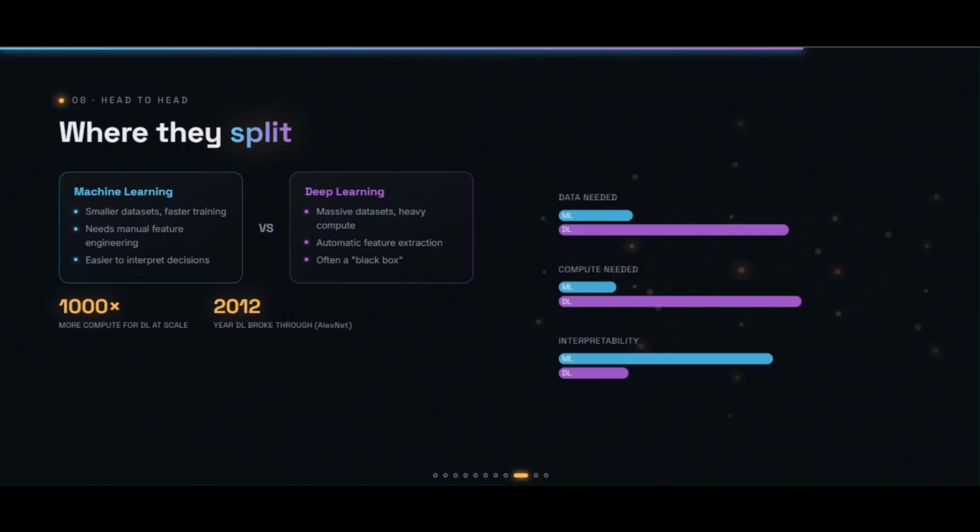So, when should you choose each approach? If your dataset is structured, relatively small, and interpretability matters, traditional machine learning is usually the better option. It's faster to train, requires fewer resources, and often achieves excellent accuracy. But when you are dealing with images, speech, videos, or natural language, deep learning has a huge advantage because it learns complex representations automatically. The choice isn't about which is better, it's about which matches your problem.